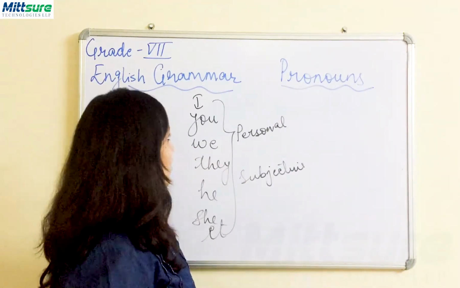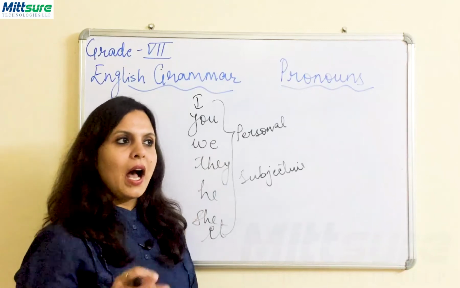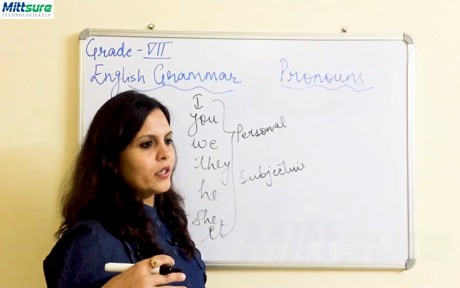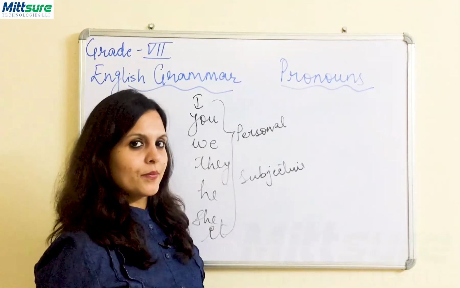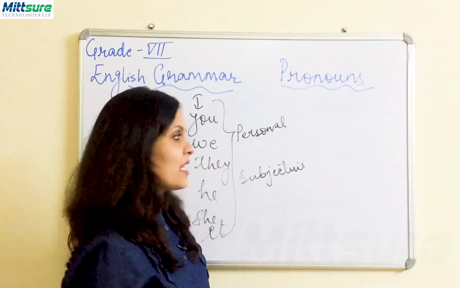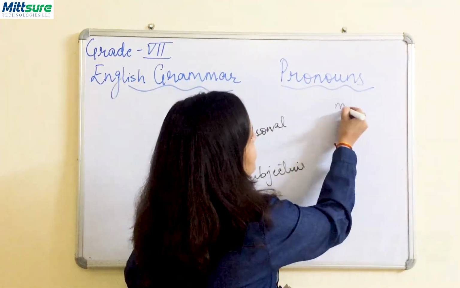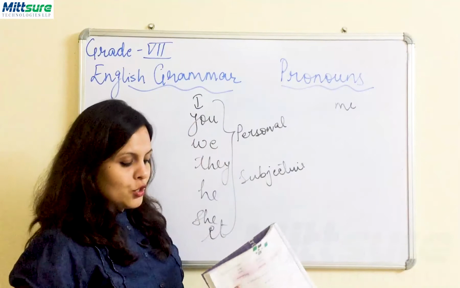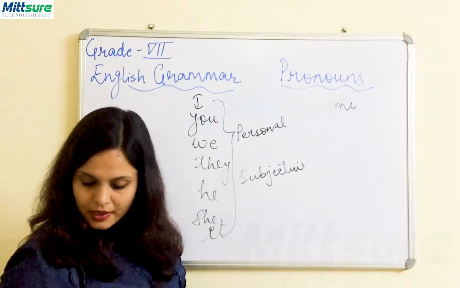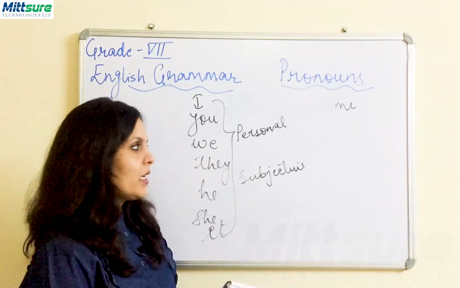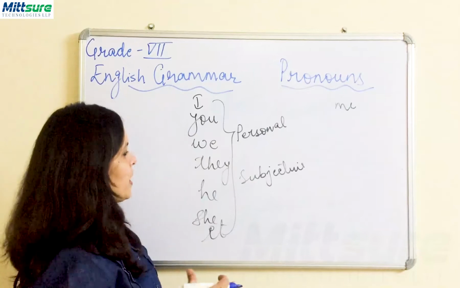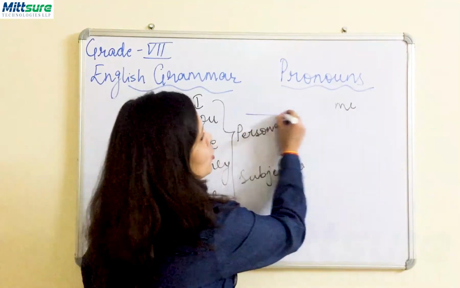Yes. How? When I say, I like to cook some pasta for me, right? So I stands for me as a subject, and me stands for me only as an object. So what is the thing to be noticed here? That me is an objective case here, right? So I is a subjective case and me is an objective case.